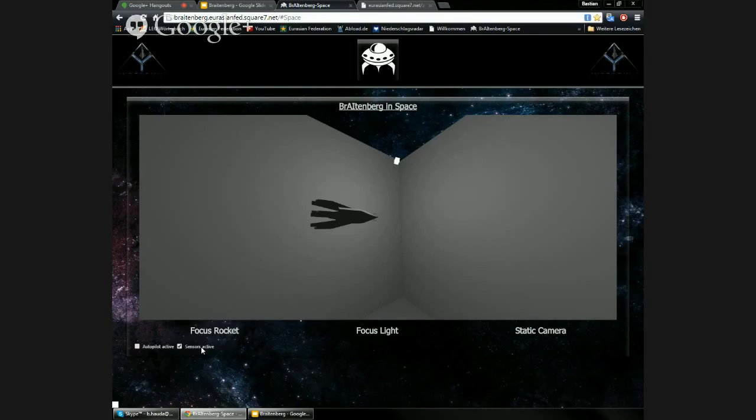And then we have two checkboxes that can be activated anytime. The first one is for the sensors, which are required for the behavior. And then we have the autopilot, which is inactive now.